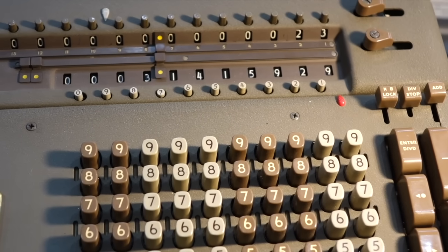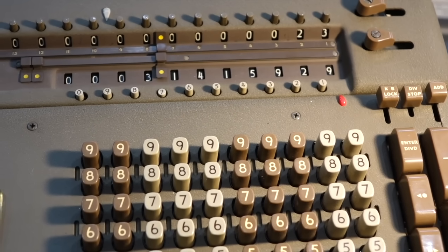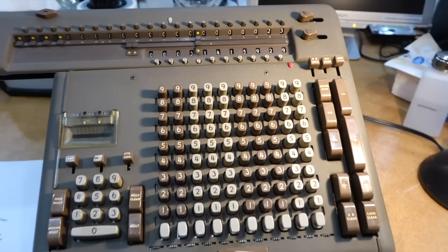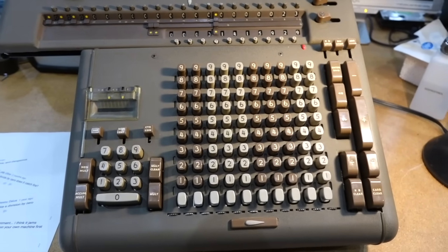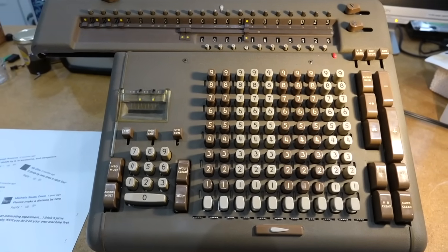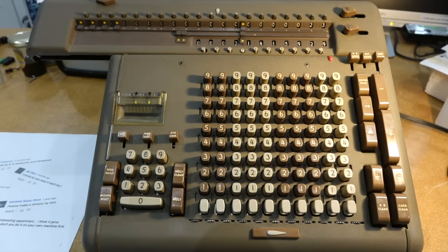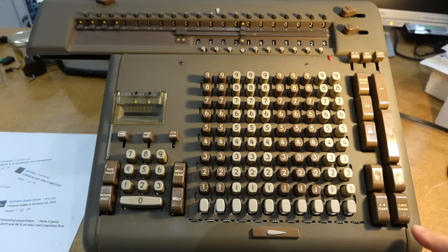So what happens is that when you divide by zero, it just subtracts nothing. And so it can never overflow, and it gets stuck in an infinite loop. So here you go, here you have it. Divide by zero on a Friden STW10.